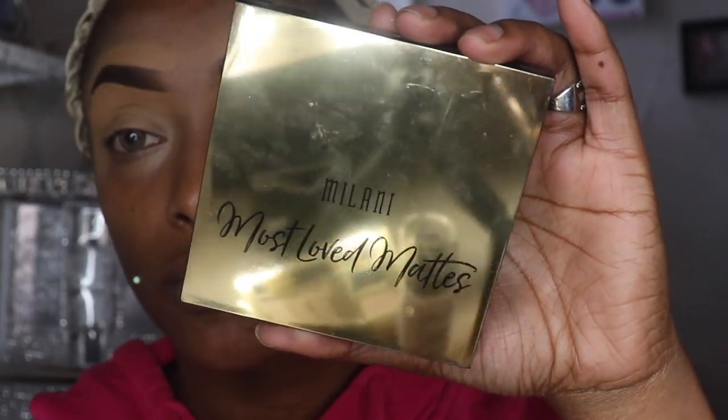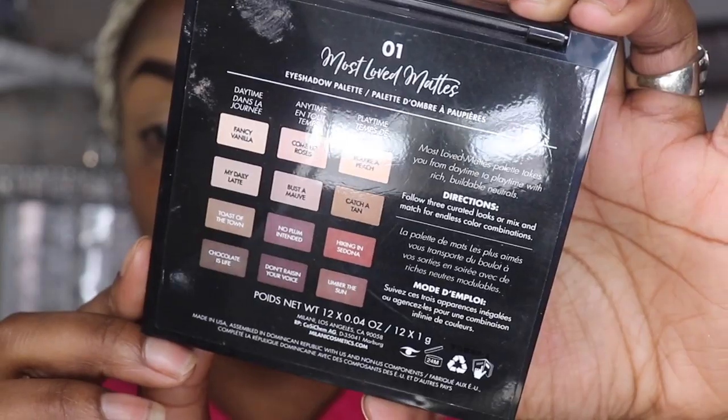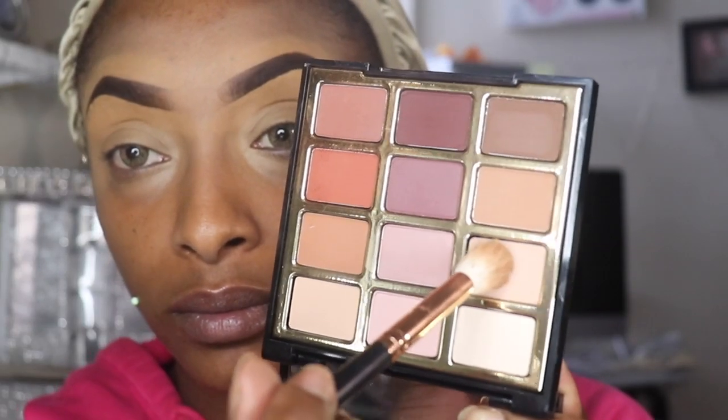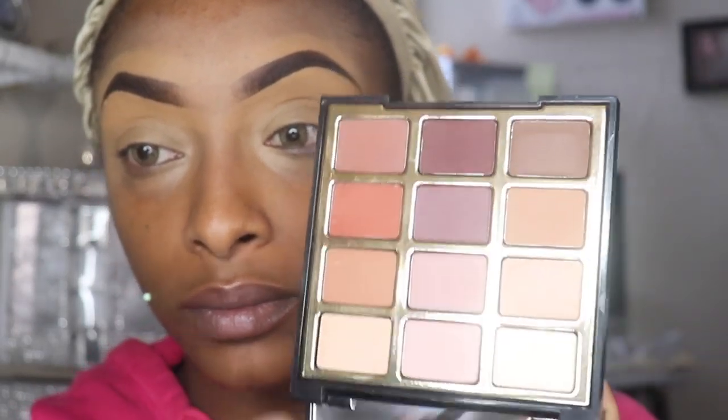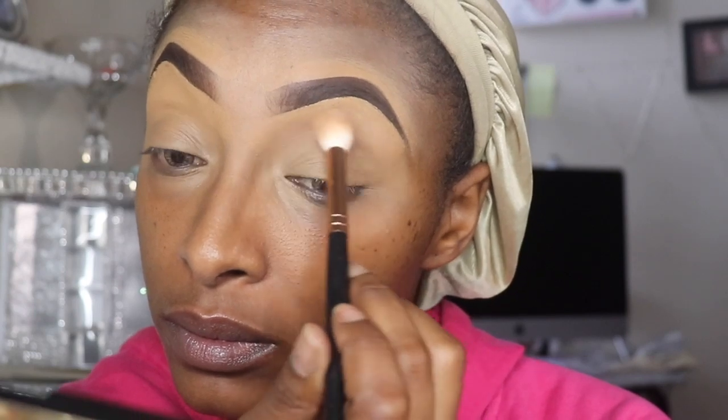I am using the original Beauty Blender, but just in the black one. We're going to dip into the Most Love Mattes eyeshadow palette, and the first color we're going to tap into is My Daily Latte, a cream color to put on the eyelid to give all the other shadows something to connect with.